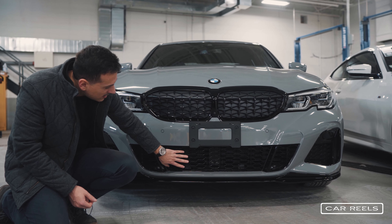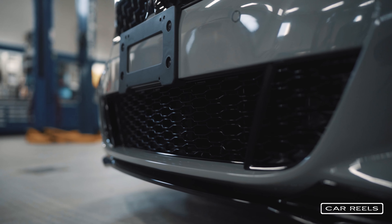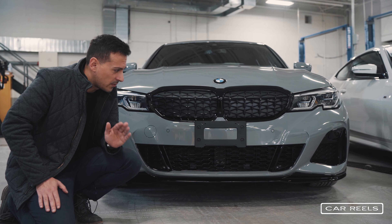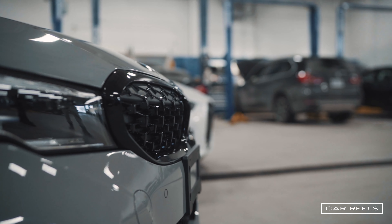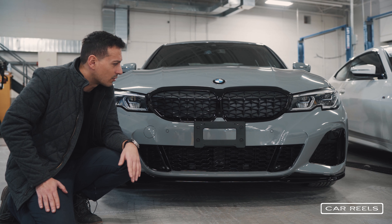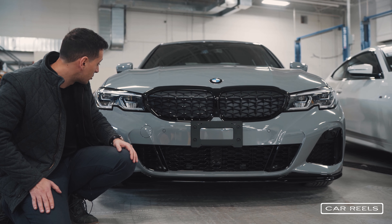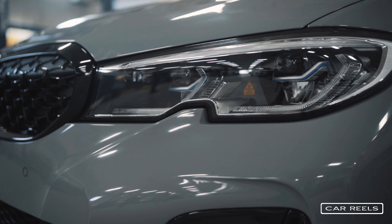The airflow opening here seems bigger than the 4 series at the bottom. The top portion is a little smaller and I can see why BMW says the other grille provides more airflow, but I still don't see why this engine doesn't require the same airflow as the 4 series — it's the exact same engine and transmission, just with mild hybrid electric motors that wouldn't really interfere with airflow. I think BMW just wasn't sure how that grille was going to be received, so they gave everybody the classic front end. The headlights on the 3 series are way more aggressive and look much nicer.